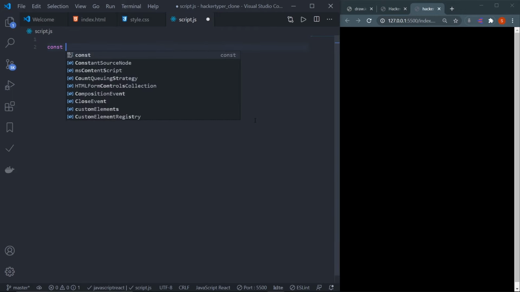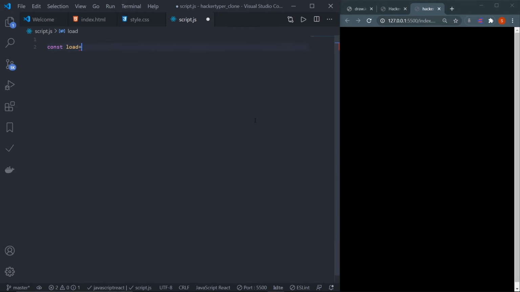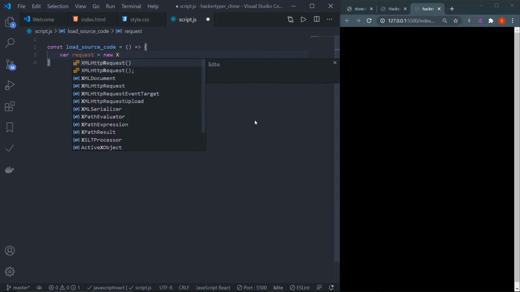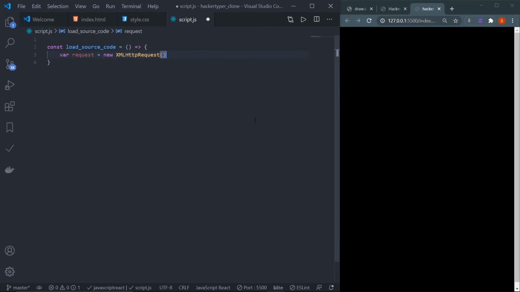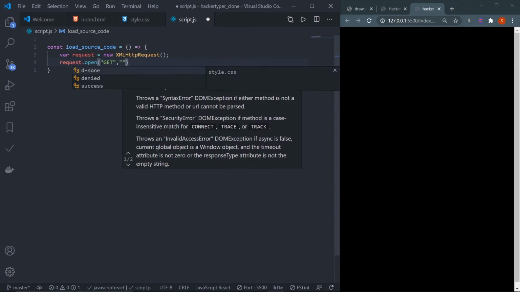First of all, create a function, name it load source code, and then let's create an XHR request object. So let's name it request, and then new XML HTTP request. Nice. Then initialize this request using open method. So request dot open. What kind of request? This is simply get, and then the path of our text file.